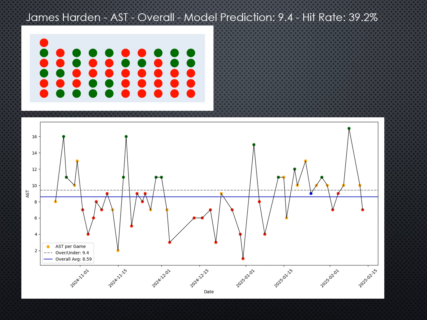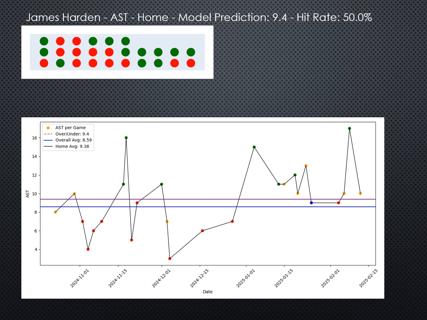All right, moving on to James Harden and assists. Last game he played against them, he had 9, and he has had 9 or better in about 13 out of the last 16 games, it looks like. So James Harden has been passing the ball well, and I would assume Norman Powell has been nailing a lot of those, and Zubac dunking a lot of those. So James Harden assists looking like a really, really good bet. Let's move on location based.